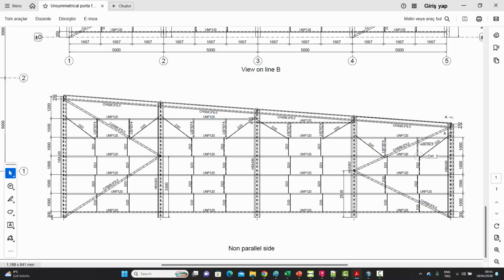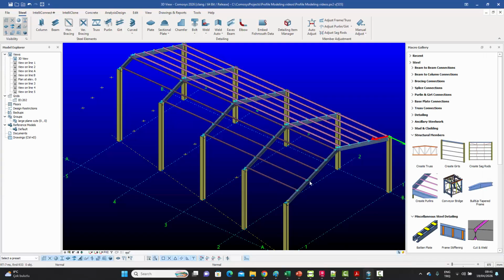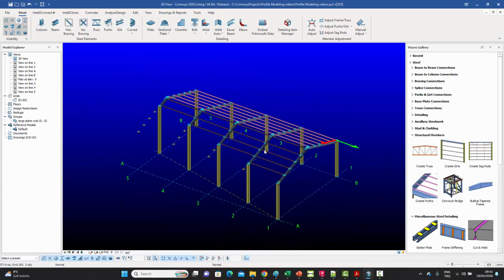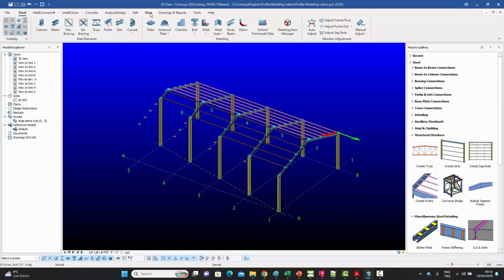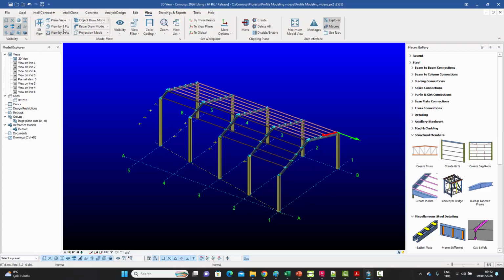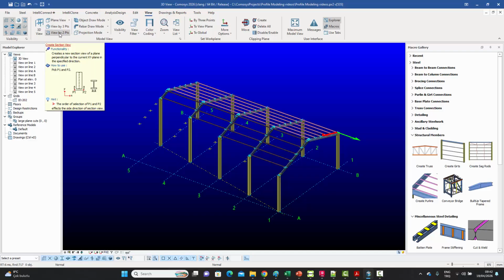So let's focus on the first one, which is 300 millimeters above the column. To do that, a good idea would be, because we'll be working on this plane, in COMOSYS, it's always a good idea to not work in 3D, but always work in the relevant views. So we can create a new view over here. We can create a view by 3 points, or we can also create a sectional view along this line, looking into that direction. And that we can do by using the view with 2 points. So let's just use this view by 2 points.